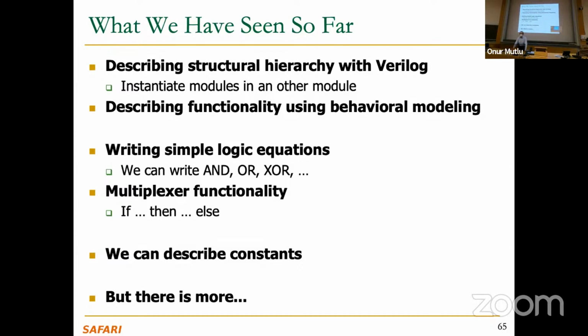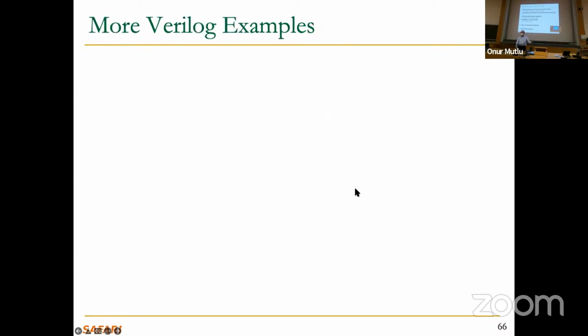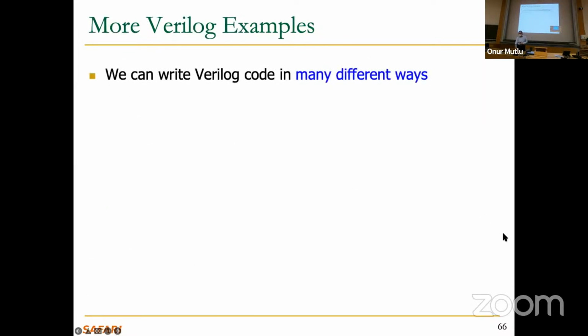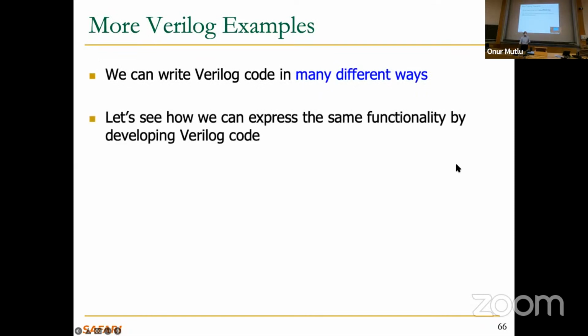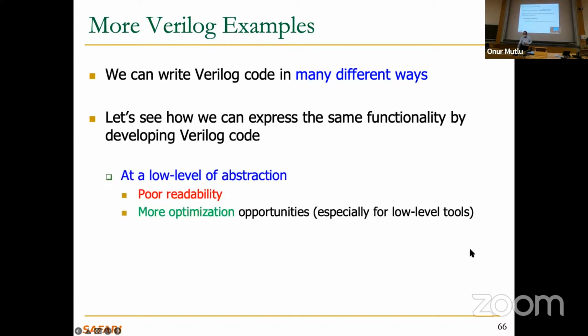Okay, so this is what we have seen so far today. Hopefully it's relatively easy, and you will again see all of this in your labs firsthand, let's say. But there's more to Verilog basically, or there's more to hardware description, and right now we're going to get into that more. So you can actually write Verilog in many different ways. And let's see how we can express the same functionality by developing Verilog code. And we're still looking at very simple code actually.